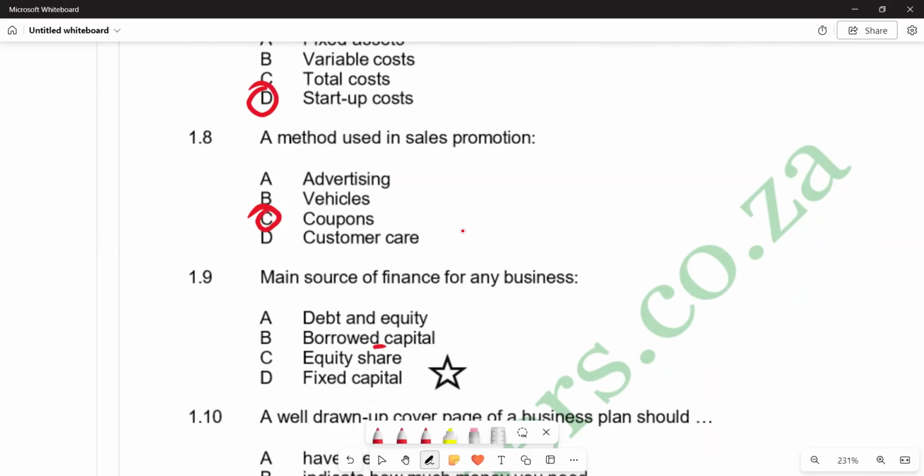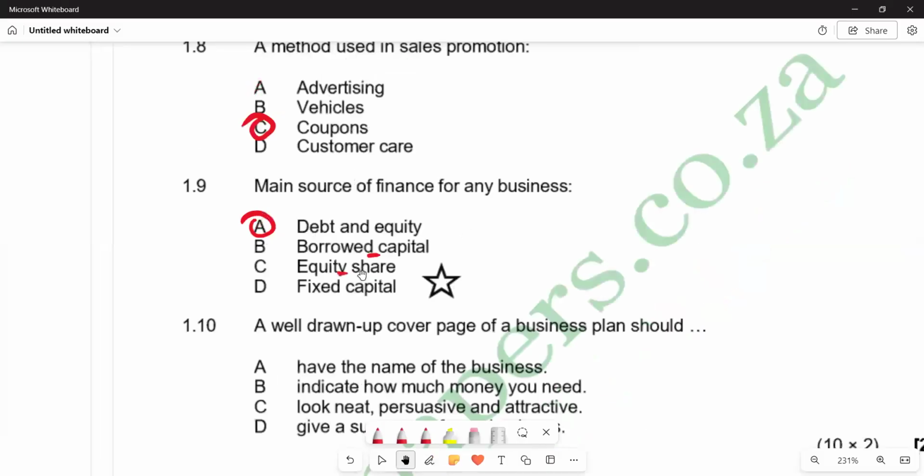Of course, equity is part of it. So the most appropriate that we have there is debt and equity. Debt is borrowing money from, for example, financial institutions, getting loans. And then equity is the money that has been contributed by the owners of the business. If it's a company, shareholders, the shares that they are buying, the money that is being injected by buying of shares in the operations of a business. So we have got debt and equity as the most appropriate that we have there.